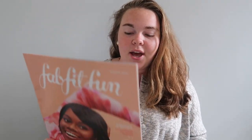Of course we have the items usually on top of the box. Gabby Douglas is on the cover of this season's magazine — she's working with FabFitFun to talk about her life and experiences. I love these magazines, they're so fun. We also have the typical Green Chef gift card and a $50 credit for Bright Sellers. It's great that they work with so many different companies and provide us with so many things we can try.